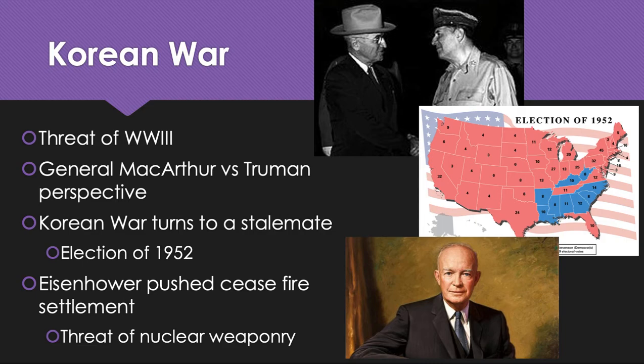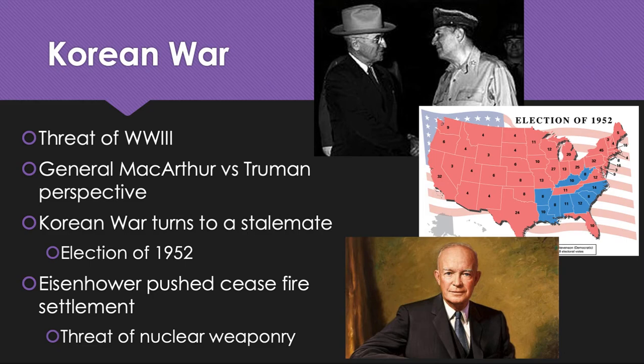And in this letter, they're talking to each other about how they could probably force a declaration of war here. And MacArthur is going to say there is no substitute for victory against international communism. We just have to go all out. Now, this letter is going to be leaked. Truman is going to read it, and on April 11th, the president is going to fire the general for insubordination, for going against his ideas. That's how far we were willing to go to not go to war against China, to not turn this into a bigger conflict.